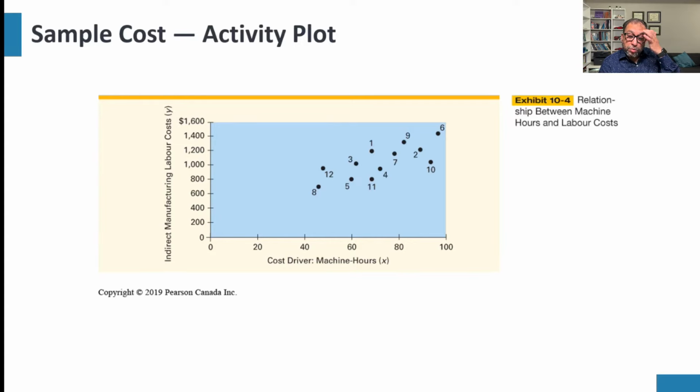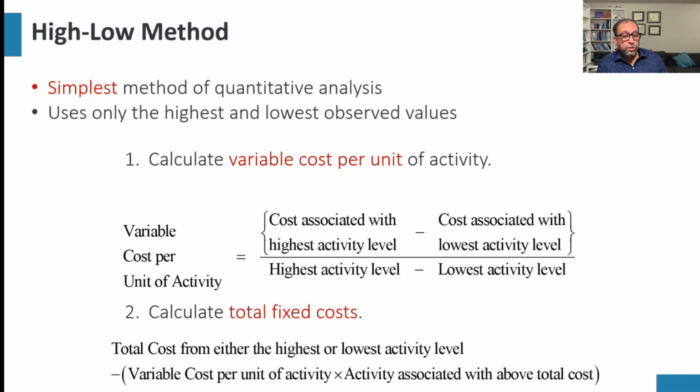Now, when we plot the data for different observations, we see that these observations reflect some pattern: as the machine hours are increasing, the indirect manufacturing costs are increasing. When we see that a pattern exists, it means there is some relationship, and we can figure out this relationship, as we discussed in the beginning, and the slope of the curve. First of all, we see whether there is any mean value that can represent this.